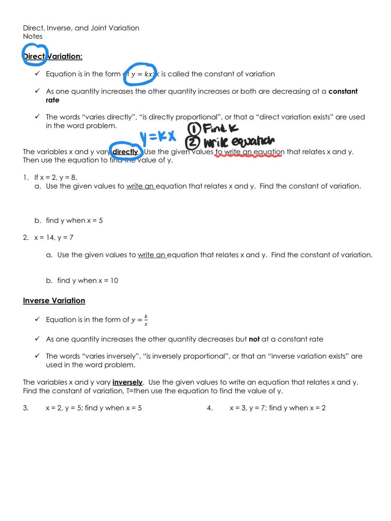So let's do an example here. So this says x is 2 and y is 8. And we know x and y vary directly. So as soon as we know x and y vary directly, we write down this. And then we're going to first find k. So we're going to plug 2 in for x and 8 in for y. And we're going to find k. So we're going to take our equation right here. We're going to plug in 8 for y. Leave the k because we're going to find k. And 2 for x.